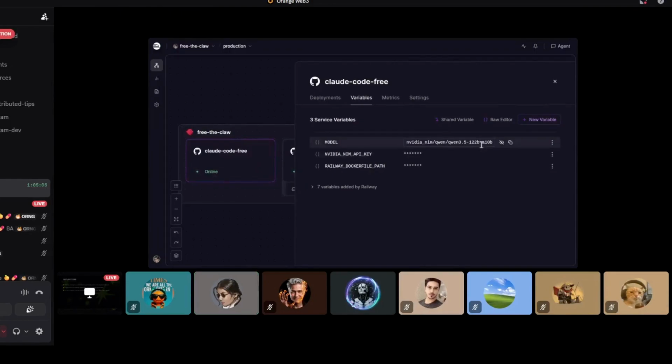I find that's smart and that runs fast. But you can also change that to the other ones on NVIDIA NIM, like GPT OSS, not Claude. Let's see, so I can change that.